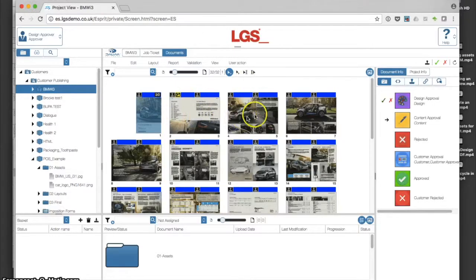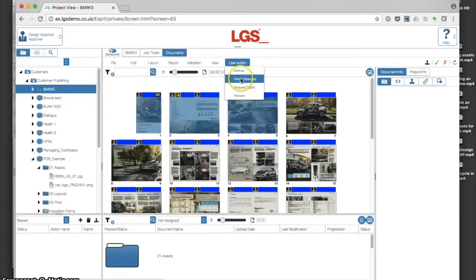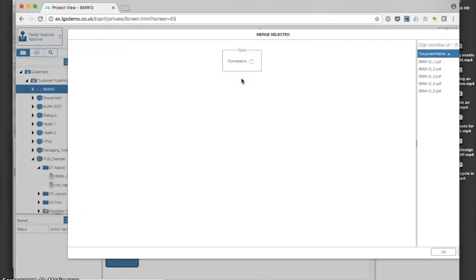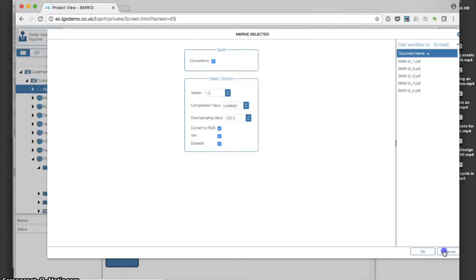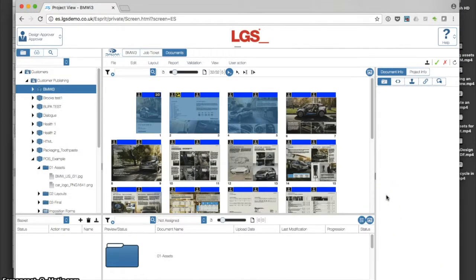We can repurpose this style of content as well, so we've got the ability to select pages in the flat plan, merge those, let's say for instance convert them to 1.3, downsample them to 100 dpi, convert it to RGB, trim it, put it into spreads. That will then convert all of that into that alternative format, ready for HTML repurposing or whatever that target format is. So this really is in the realms of kind of omni-channel in terms of making sure that content goes out very, very quickly to all the channels that it needs to go to, regardless of the style of project that you're using. In this example, we're looking at a flat plan.